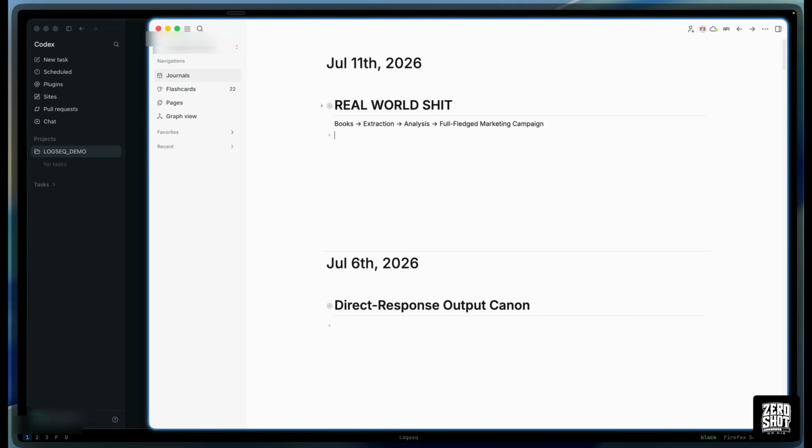So we're going to go from some books that I have on marketing, copywriting, direct response copywriting, propaganda, mass influence, stuff like that, to extracting it and then running some analysis on it and turning that into a full-fledged marketing campaign for 3 random industries.